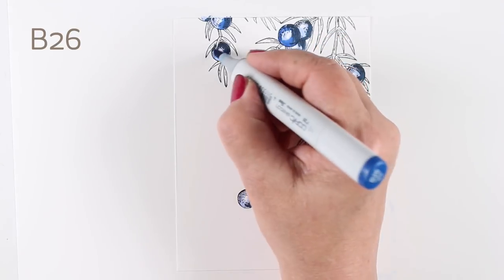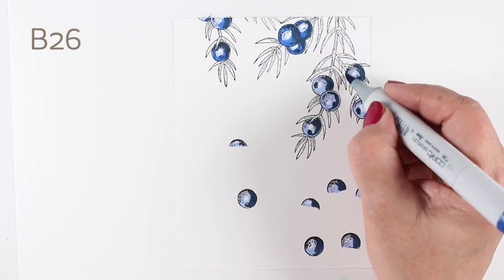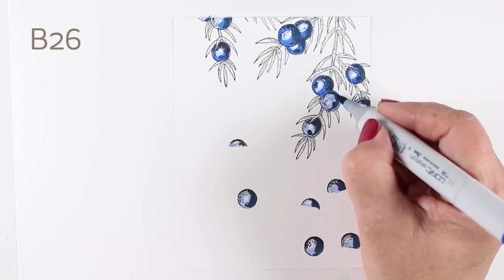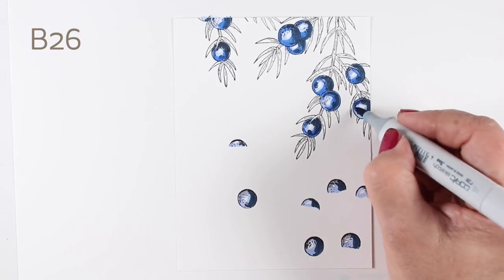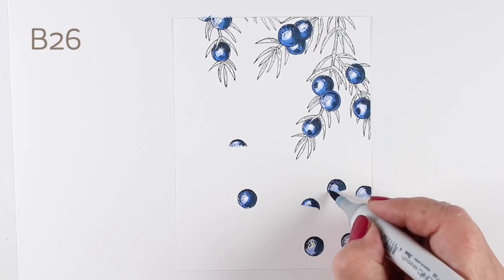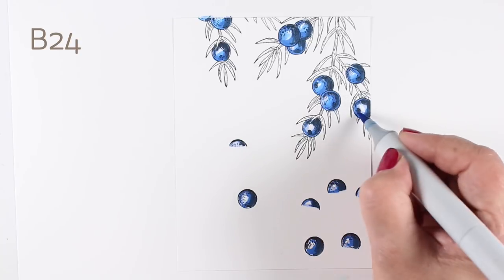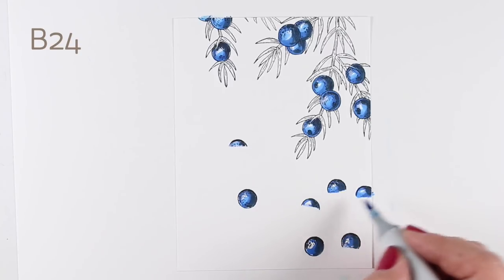I'm using a series of blues to make my berries. I looked up some pictures and they're not this happy of a blue, those juniper berries — they're really a dull kind of blue — but I wanted mine happy and bright anyway. I tried to get close-ish to the color and then pushed it a little further so that my berries would have a little more of a happy feel. I'm building them from the darkest color on the right-hand side and then with a nice highlight on the front of the berry. These berries are also not shiny, so they wouldn't have as bright a highlight as I'm putting on them, but I did like the idea of these berries feeling a little bit shiny, so I'm going to do it anyway.